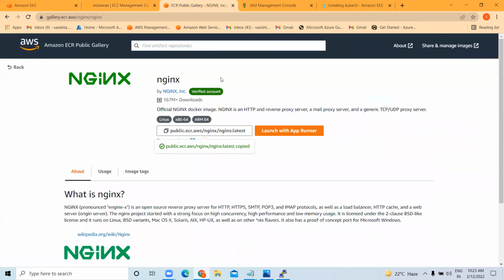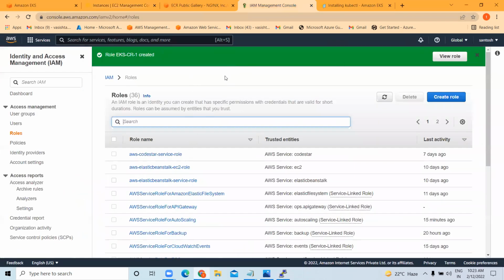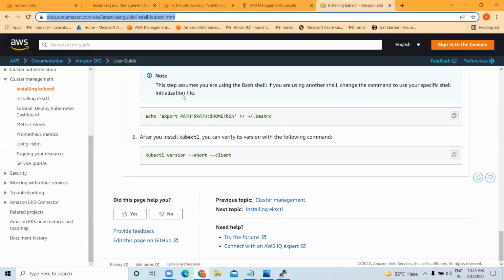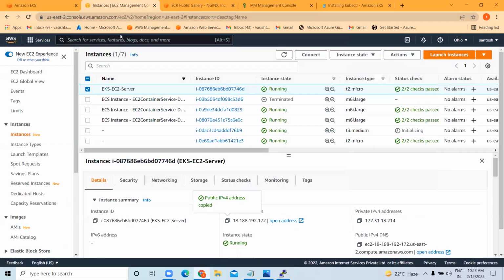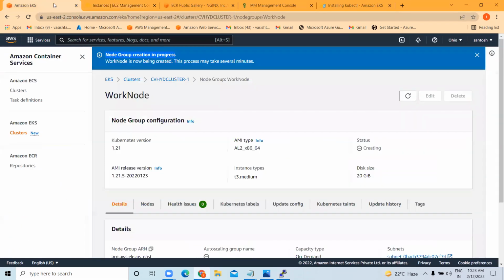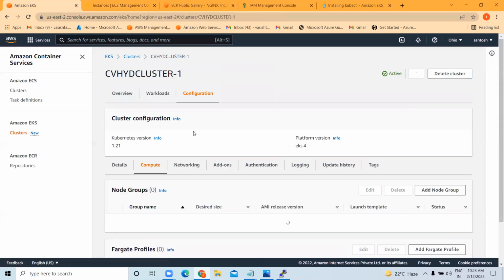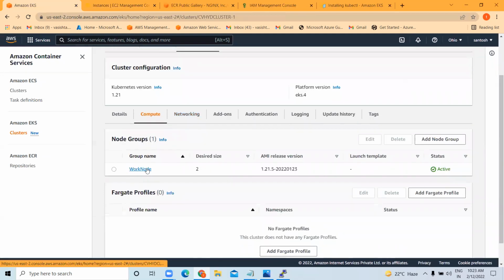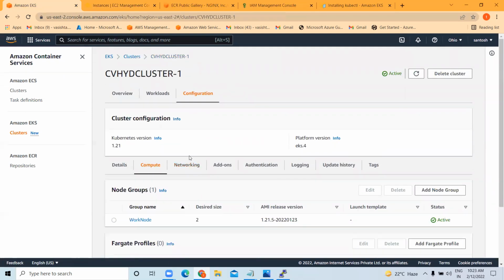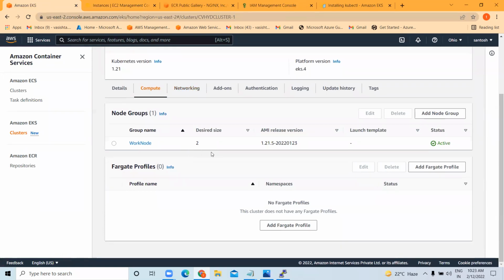Sir, we didn't create the number of nodes. The number of nodes we entered, right? Node group, you can change those values, right? 2, 2, 3, 4 like that. So yes, now it has started. See, refresh. Now you can see this is my cluster, open cluster. So in worker node create, right? Number of desired nodes 2. 1 is the master node, 2 are the cluster nodes. Total 3 nodes.